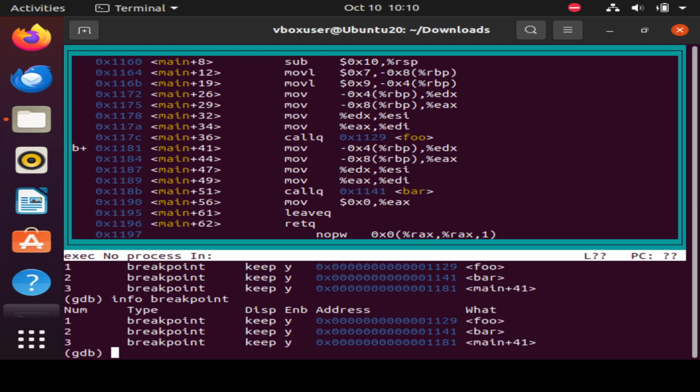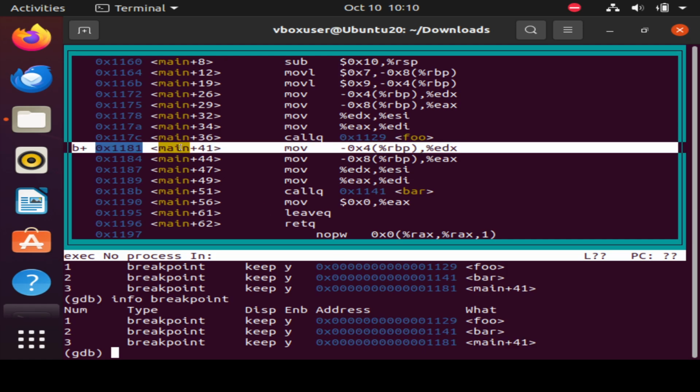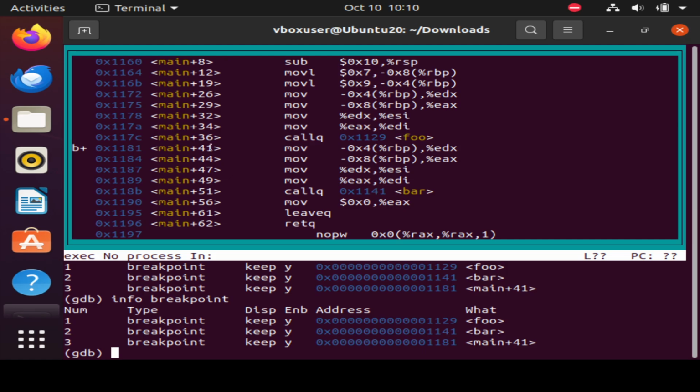Like you can type info breakpoints or I space B. It's just faster to type I space B. Yeah, so this will show you the memory address, it'll show you the breakpoints enabled, it'll show you where the breakpoint is, and that's actually cool. So like it'll tell you, oh, this is int main plus 41, and that's actually inside of int main. It has that plus B next to it in the assembly view.